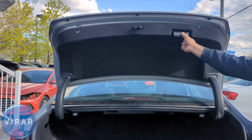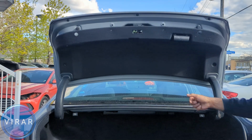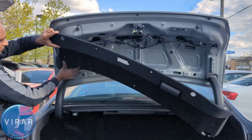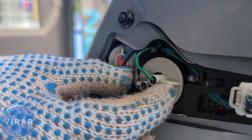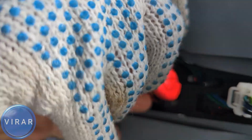And now there's nothing else holding the cover in place, so just pull it back. Get it out from those two ends over there, one over there and the second one right over there, and the cover comes off completely. Now that is where the bulbs are, so just grab the bulb holder and twist it left a little bit to loosen it. Grab it and wiggle it out.